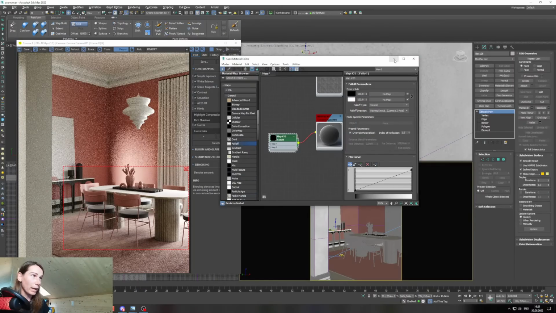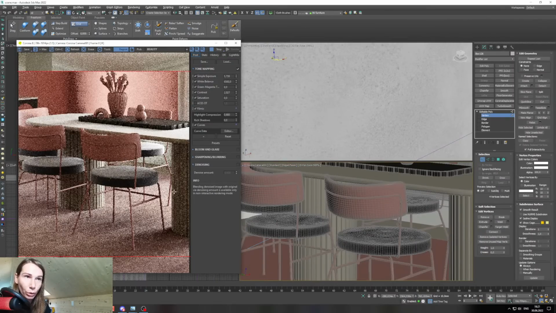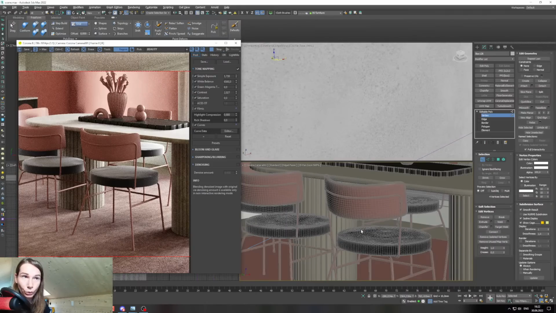Also, if you pay attention, always make difference in your model. So for example, I have all seats in all chairs all the same, but if I would make a perfect copy of this chair to here, you will see these bumps of this object in the second one, and it's, as you can guess, not too good.